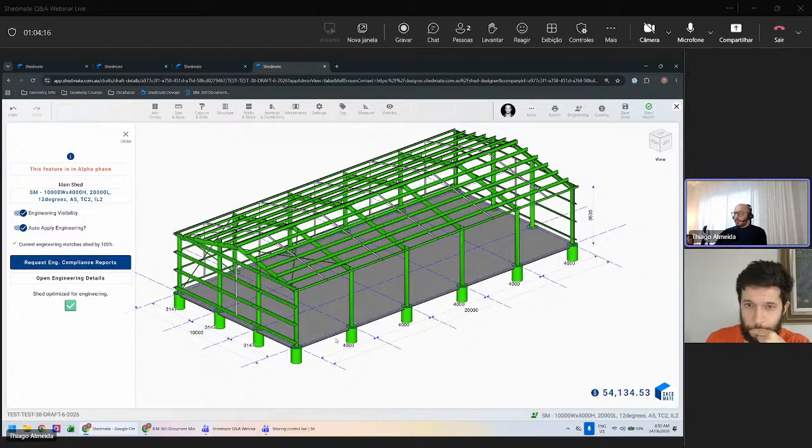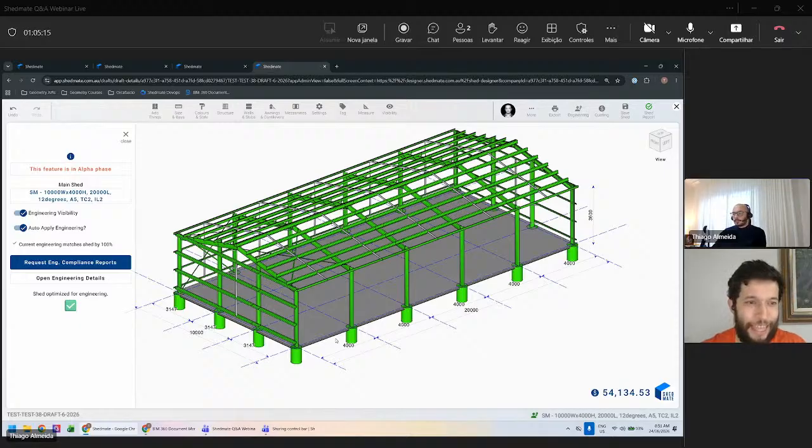So all the costs and all these things are covered in Shedmate. When you run a shed or activate a shed, the first step that we did during the first minutes of this live was exactly to configure the council address and the site address, and then Shedmate automatically picks the council for you from there. With that information, we know, hey, this is a specific council in South Australia, for instance, and they need that information. Or they are from Queensland, or New South Wales, and we specify the specific forms and the information that you need to get that shed approved. So we're really proud to have all this set up, and the system will automatically handle all this complexity for you.